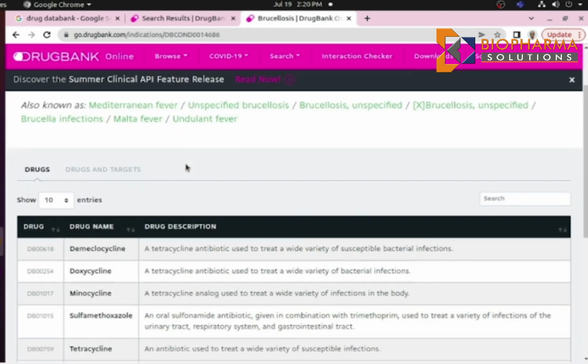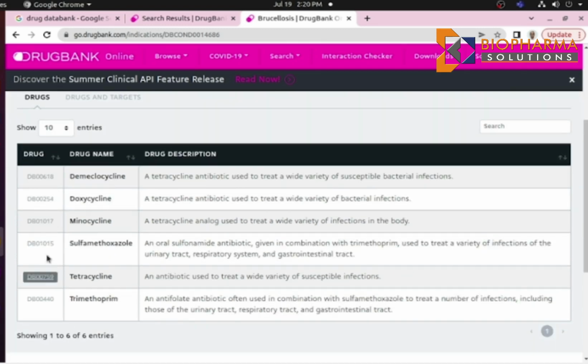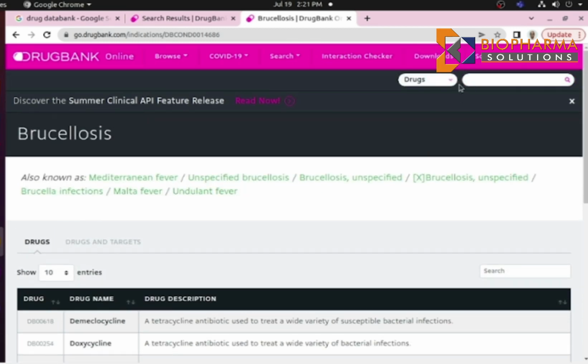Now, if you click on any one of them, then further details you will be getting. As for example, various drugs which are required for this type of fever, and at present you have put it up as brucellosis. So the 4 different types have been given to you.